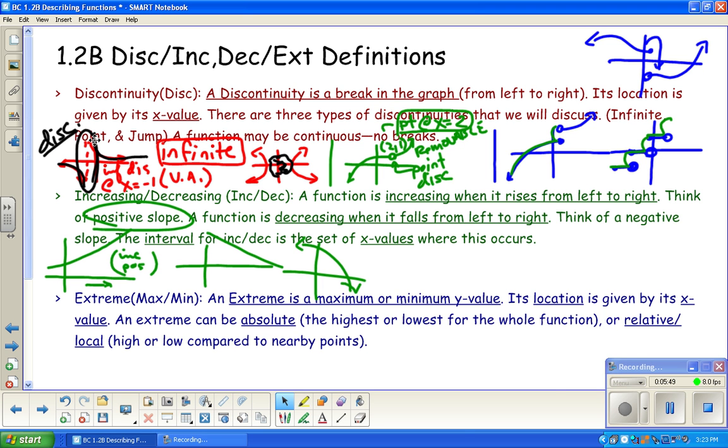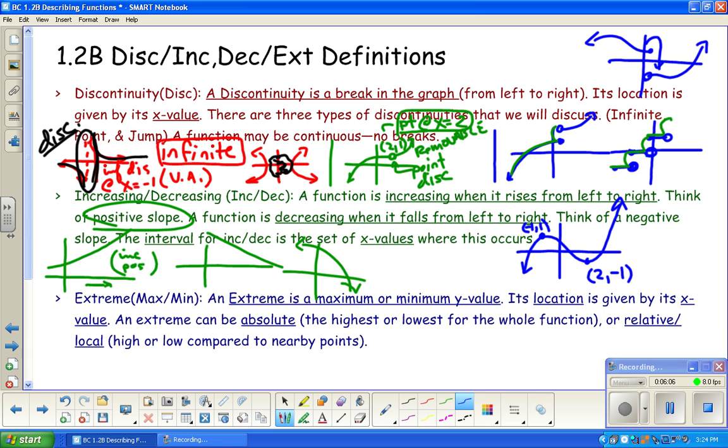So, for instance, let's say we have a cubic function, a third power function. And let's say this point's at -1, 1, and this point is at 2, -1. So this graph is going up as I go from left to right there and also there. So the parts of this graph right now that are in red are increasing.